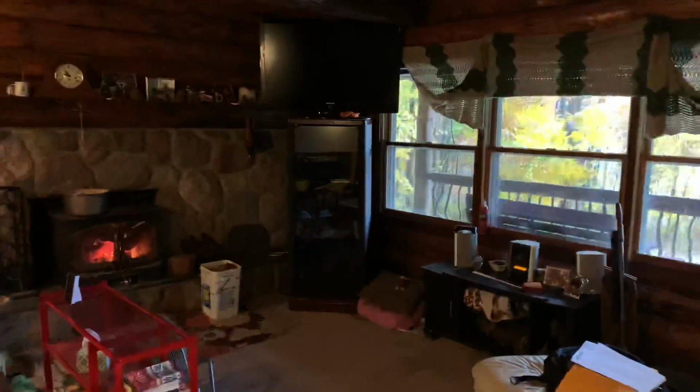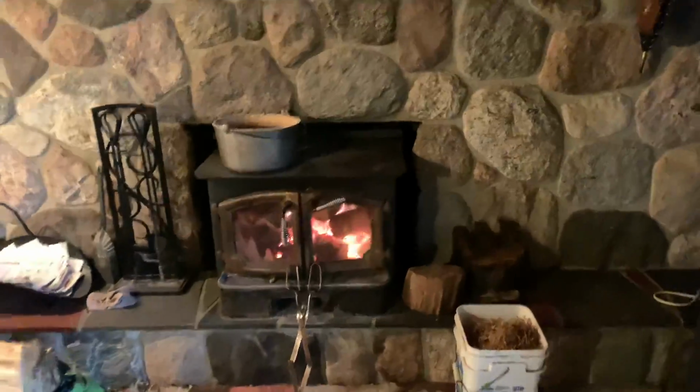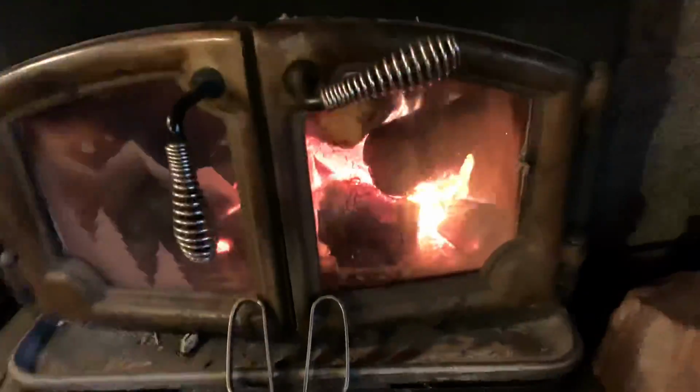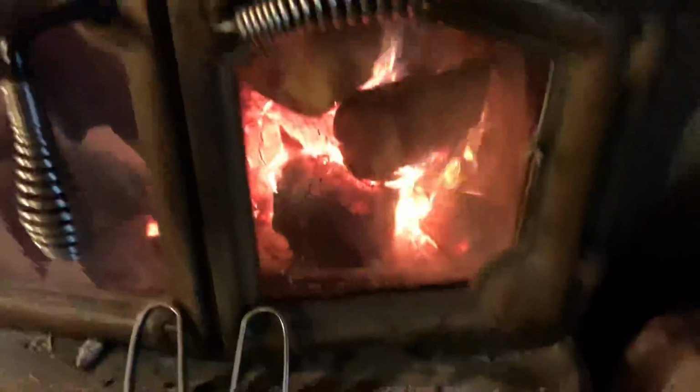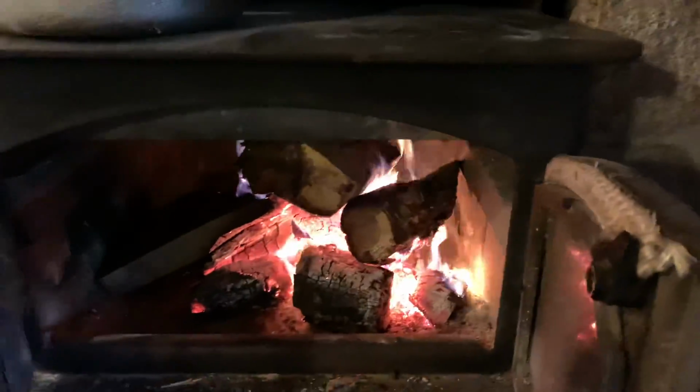I'm not sure where the king is, but here's our Lopi. I don't know about that music. Hopefully I don't get an infringement on it, but there it is. It's Lopi. The door doesn't want to stay shut, but you can see it's burning good. We can take some pretty big pieces in there. And you see we brought in some of those noodles that John cut, and that'll be our fire starter.